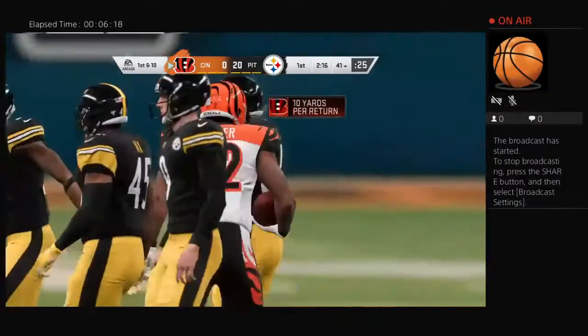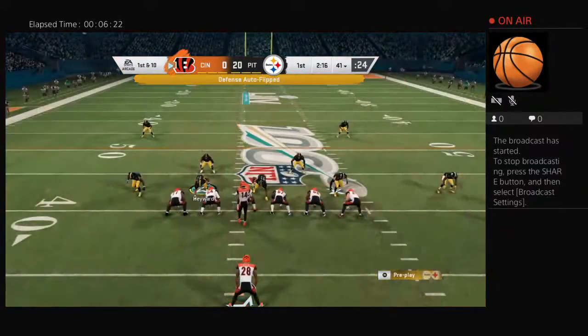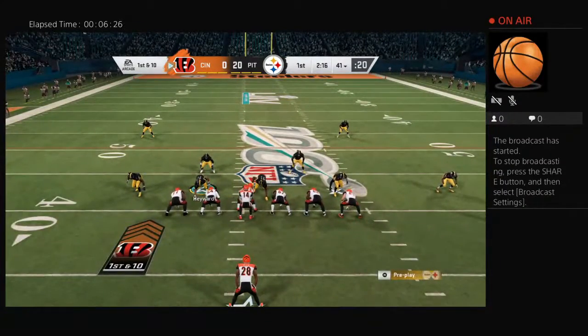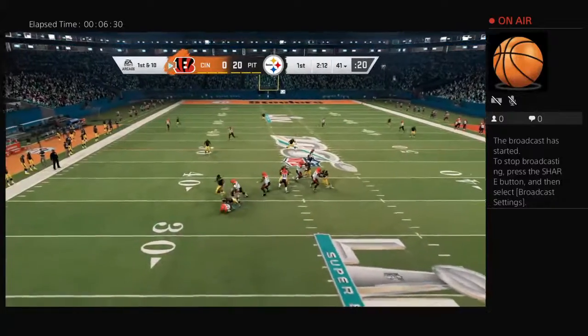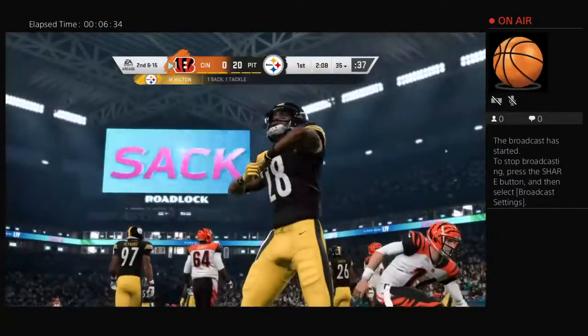I tell you what, meeting them again somewhere down the line, they'll remember this. Yeah, they'll think that they were trying to clown them a little bit. Good starting field position for them as they come up 1st and 10 at the 41-yard line. Nowhere to escape, and he goes down.